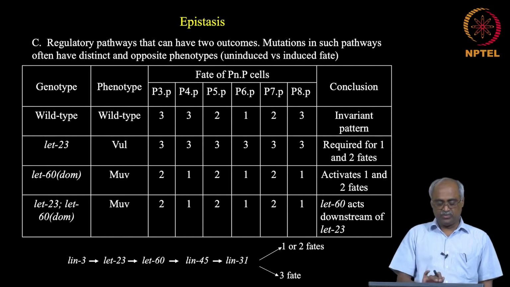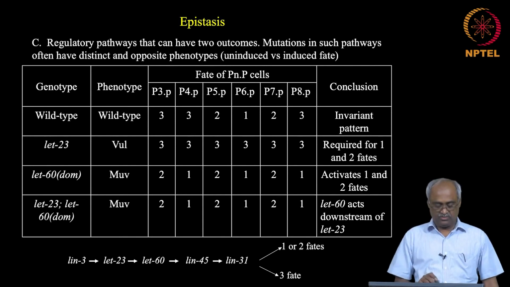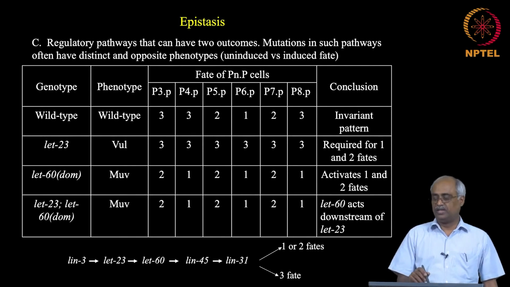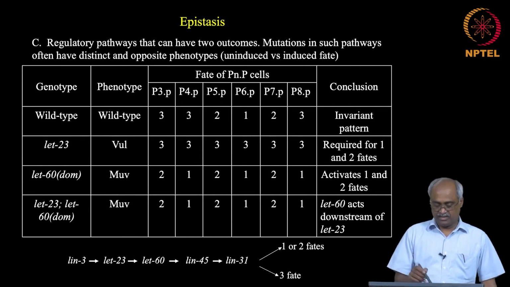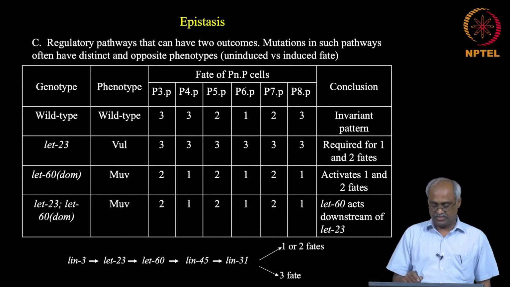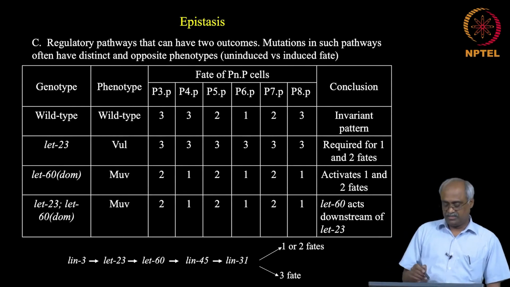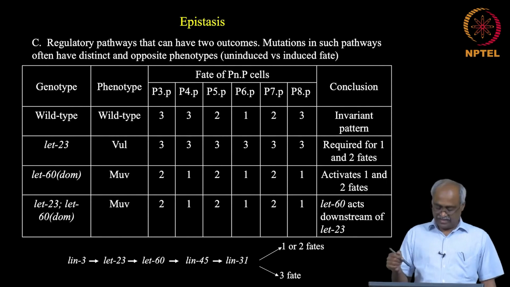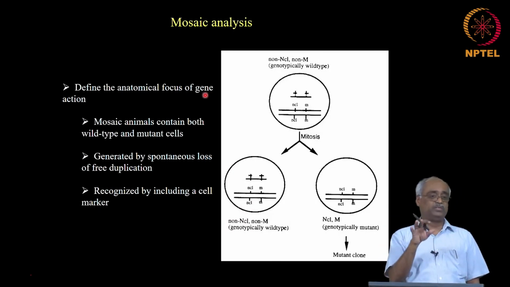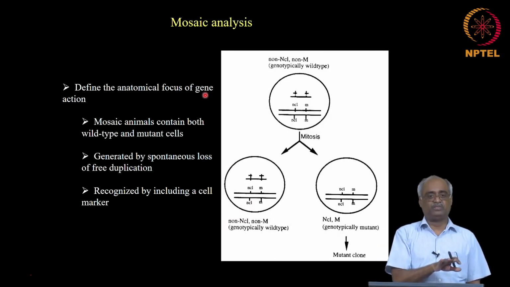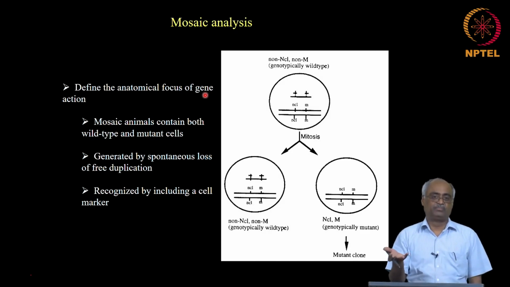For that, you need to know that this pathway belongs to one of these two categories. Only in that situation is the upstream block epistatic, and you saw the logic here as well as here. Without these cells you are not going to make this, and therefore this acts upstream. But there is an opposite situation, that is what I often find people getting confused about in the exam, which is regulatory pathways. Why is it mosaic? Because that organism is going to be mosaic, because some tissues or some cells will have the wild type function of the gene, while others have lost it.